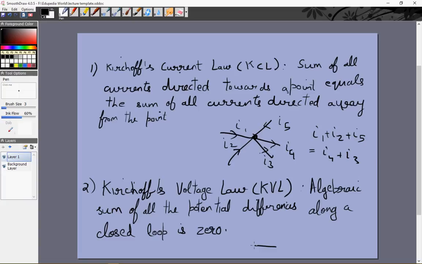So if you go along in a circuit, let's say this is a resistance, this is a capacitance, this is a battery, and if you start from here and add up all the potential differences and you reach back here, the sum should be zero because every point has a specific potential. So if this potential is 5, then if you add 3, then you add 2, then you add 4, then you have to subtract the appropriate amount in the end so that you can get 5 again.